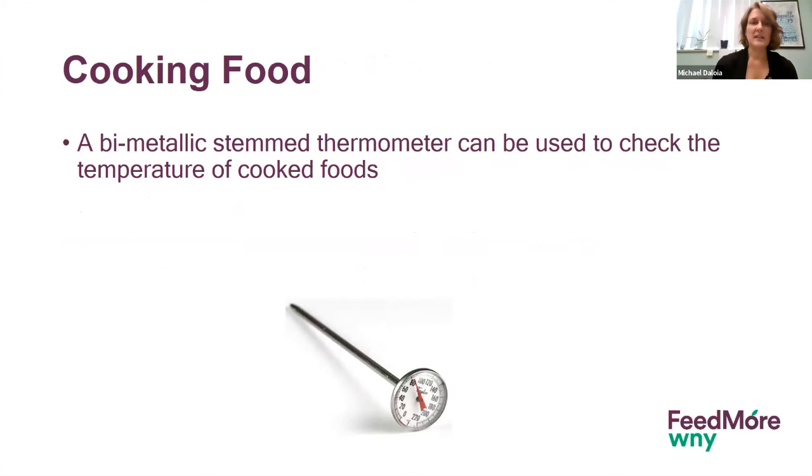Okay, so when it comes to taking temperatures, a nice easy tool to use is what we call a bimetallic stem thermometer, sometimes called a probe thermometer. You probably all have these if you prepare food in some version of it. If you ever need thermometers, let me know. I have them available that I can provide to agencies.